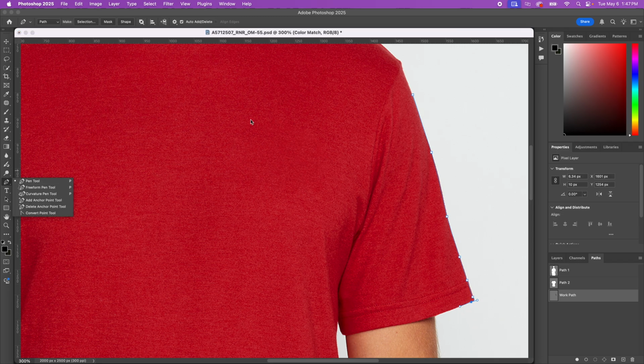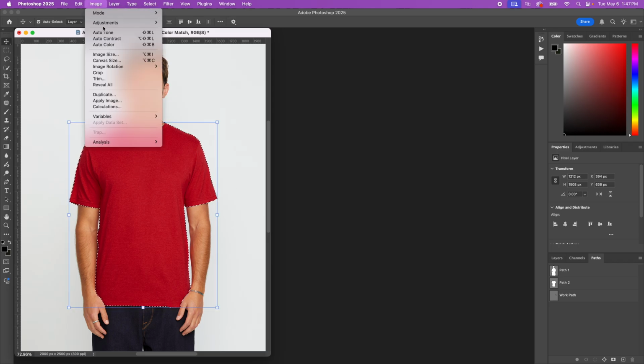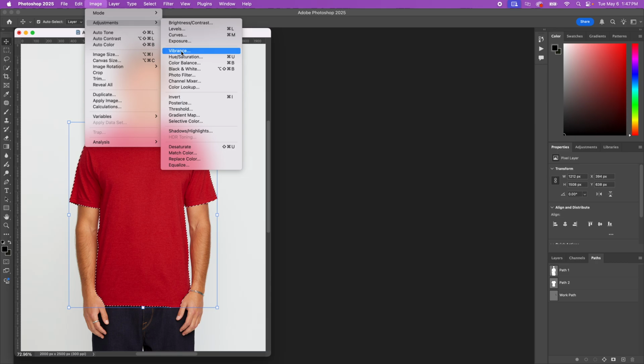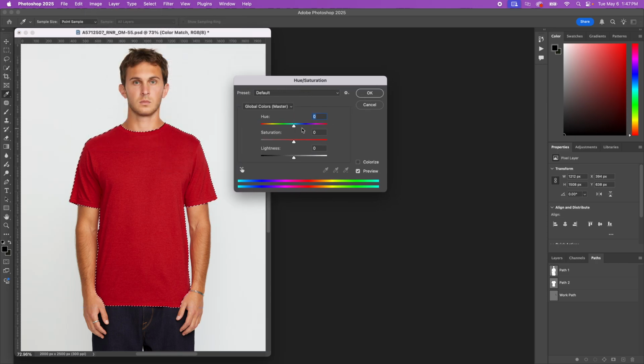So regardless of what you want to use for the selection, you're going to need to select it. But I'm just going to click on this path because I already had one. You can Option click on the path when you're done. That was the work path we were working on. Or use whatever tool you want. So now that we've got this going, the most tried and true way is to go to Adjustments and go to Hue and Saturation. This is probably the most powerful one.